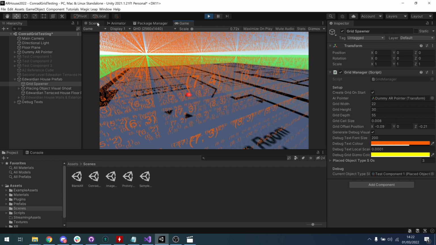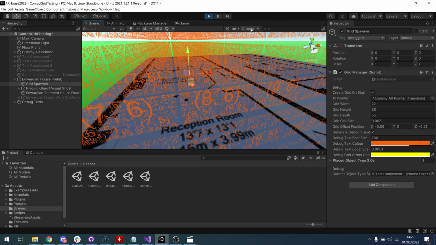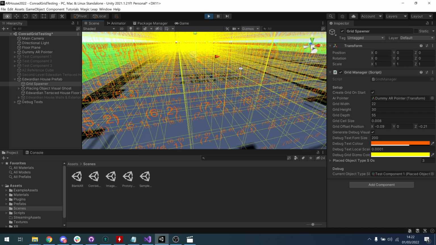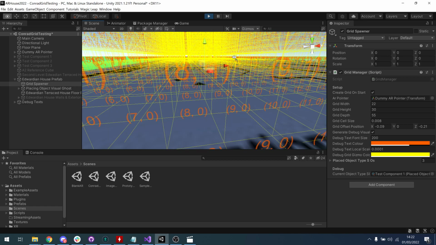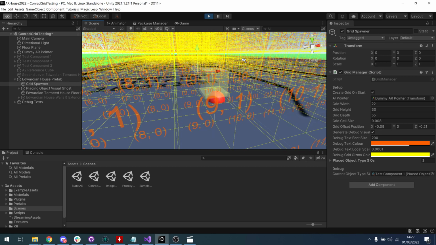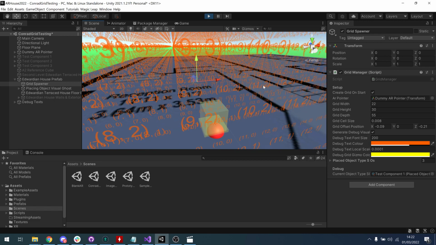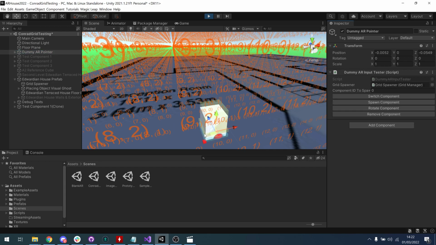As you can see, there's a lot more going on in the scene view. If I turn on gizmos, it's also a bit crazy in the matrix, as I'm recognizing each and every cell division right now, which I'll probably scale back on so I can actually see things clearly. For now, let's turn that off, but as you should be able to see, same system as before, go around placing objects on the ground, lovely, but also now there is some height.